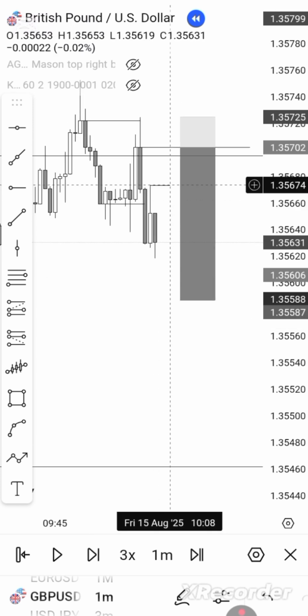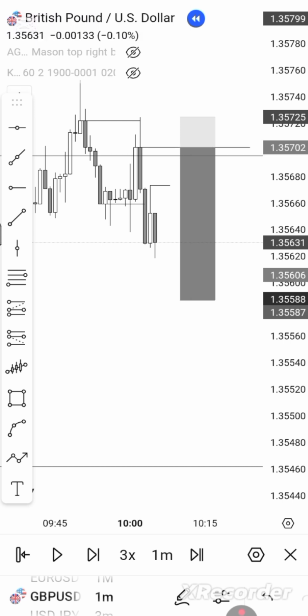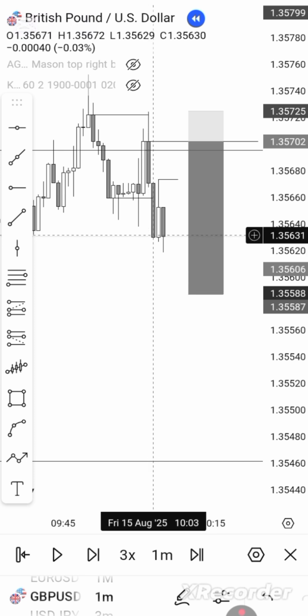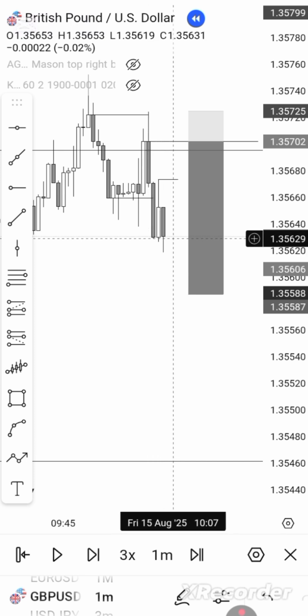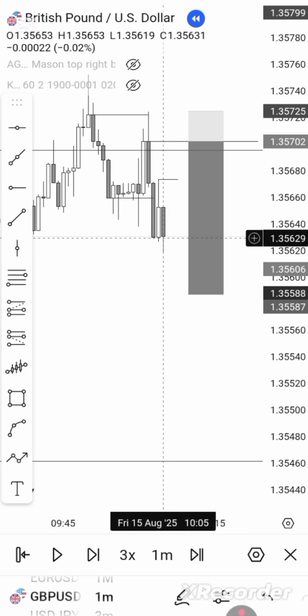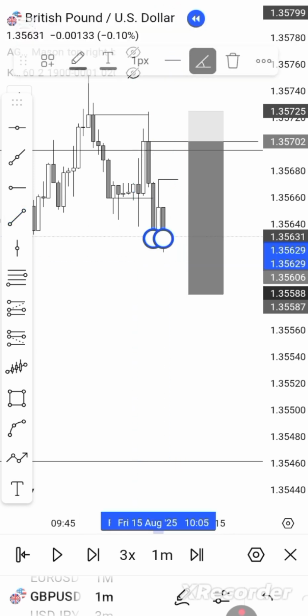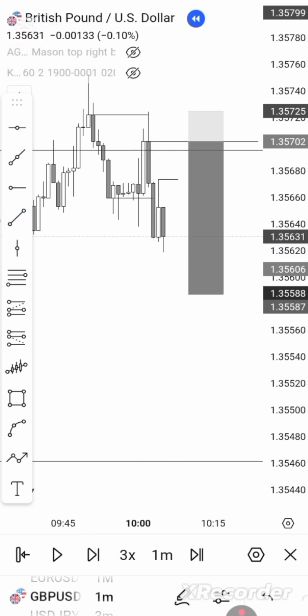So that's what I'm marking, the resistance zone here. It's a resistance zone here. So a buy to sell candle is a resistance zone, while a sell to buy candle is a support zone. Can you see? Price is reacting from there. So it's a support zone that price is reacting from. Can you see? Okay, so this is where I'll place my trade, and I'll allow price to do its thing.